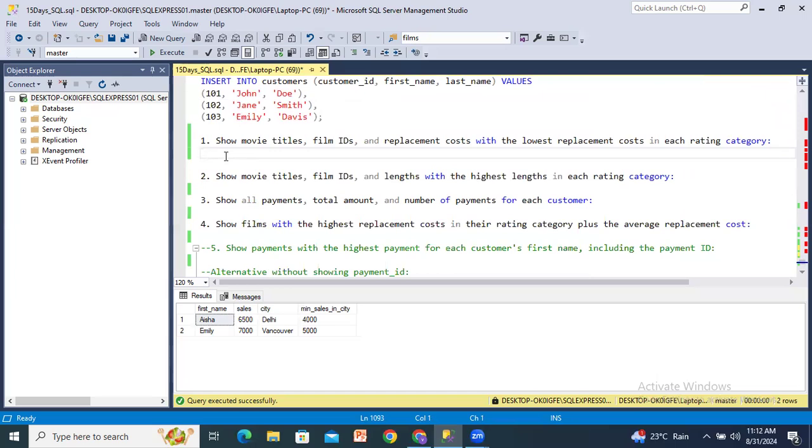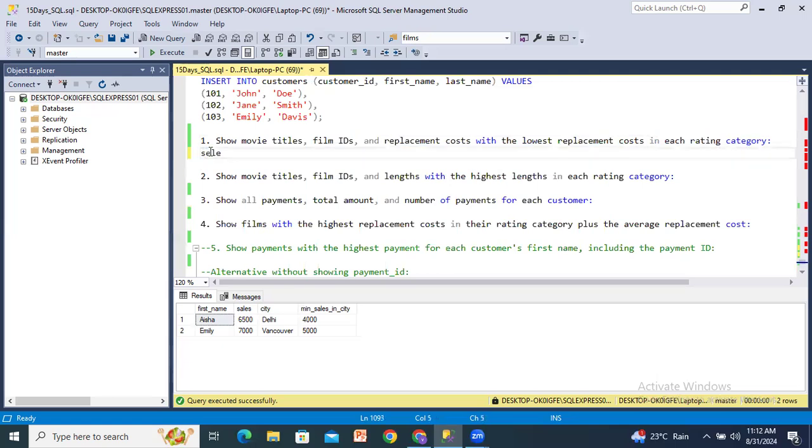Challenge one is: show movie titles, film IDs, and replacement costs with the lowest replacement cost in each rating category. So we have to display all this with the lowest replacement cost, which means the minimum replacement cost in each rating category.